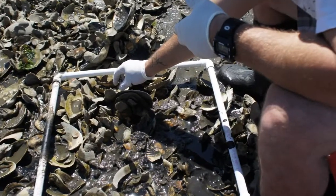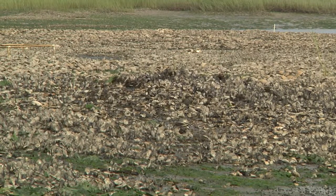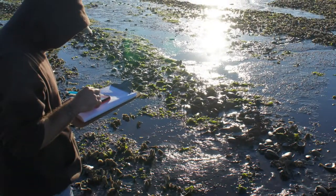Jesse Bean, the other intern, and I have been coming out at two-week intervals with our quadrats and laying them out over the culture, throughout the whole site, which goes east to west, to determine what biodiversity has been changing. So essentially when we lay it out, we come out with clickers, notepads, and so on, to estimate what has been changing.